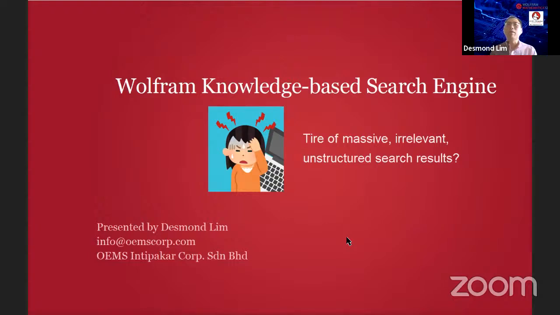First of all, some background about this Wolfram knowledge-based search engine. It's one of the features built into Wolfram Mathematica. Mathematica, in fact, has so many functions, over 6,000. The Wolfram knowledge-based search engine is only a portion of the features offered to the end user. It's one of the popular features, however, not all users know what it can do for them.